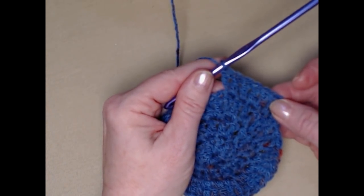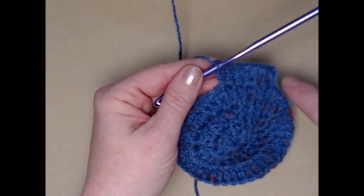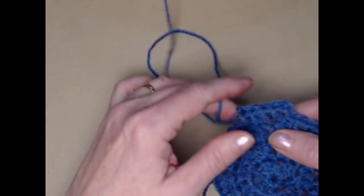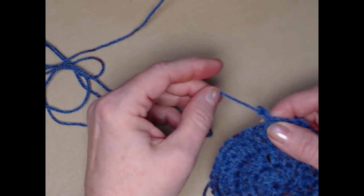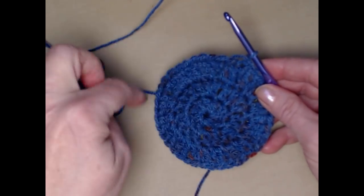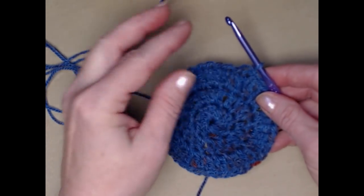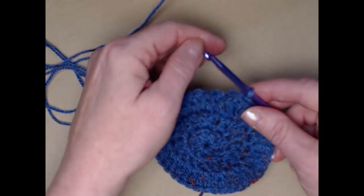1 double crochet in the first, 2 in the next. 1, 2, 1, 2, all the way around. But since we're doing the small size, we're not going to do that row. And we're just going to chain 1. Now, if you were doing the larger size, after you did row 4, you would go to row 5. If you're doing the small size, we just skip row 4 and jump right over to row 5.